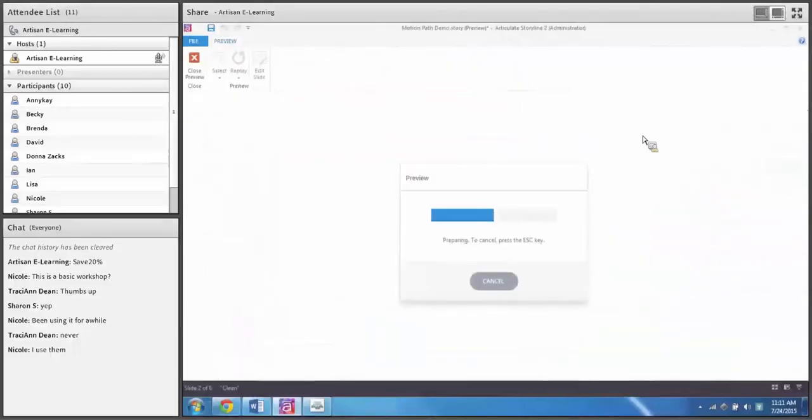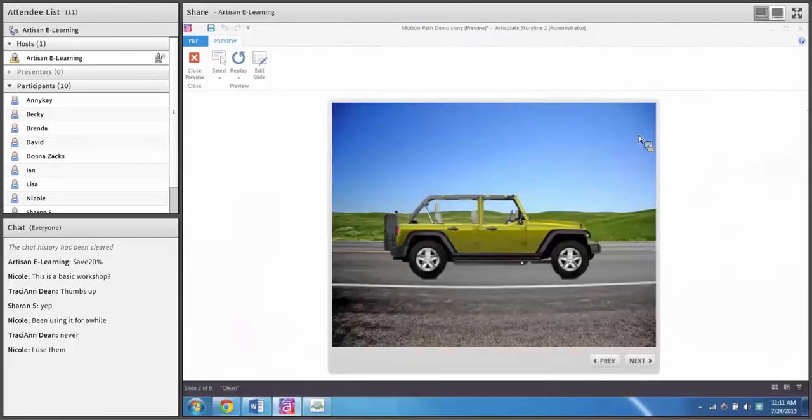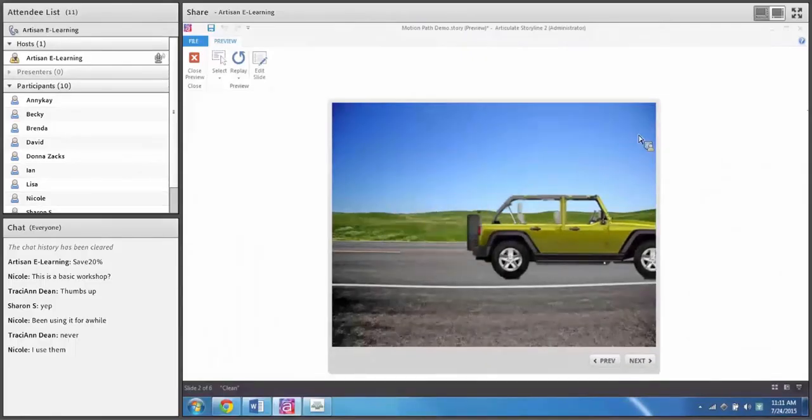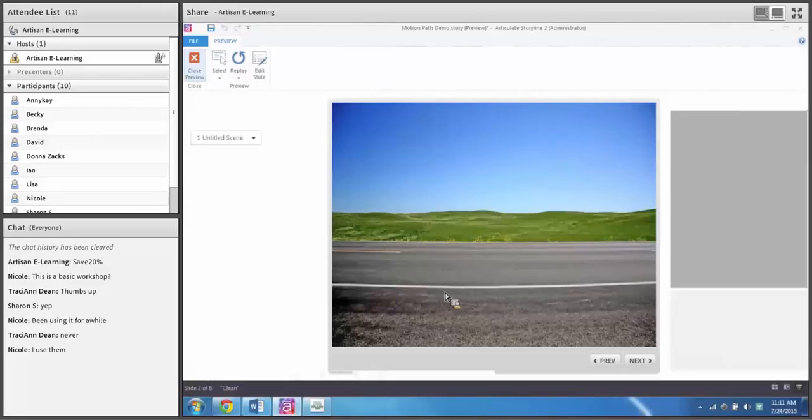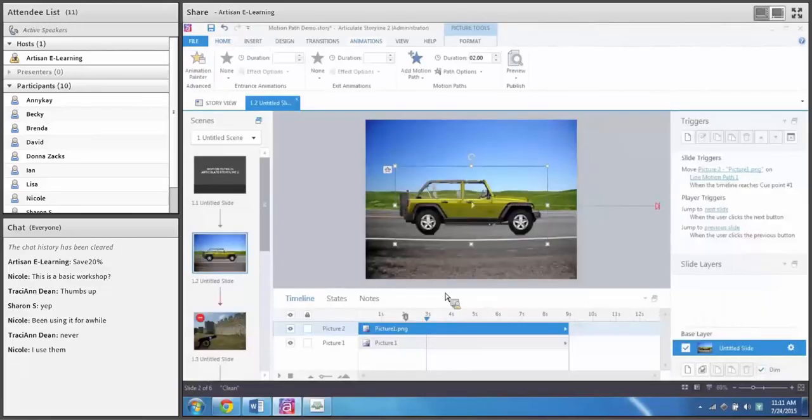So let's say I move it down here to 2 seconds and I preview this. You'll see now that motion path will occur at 2 seconds versus 4 seconds. And if I were to move that cue point again, it would automatically update it. So when I'm working with motion paths, I'll typically do it with cue points because I'm bound to make some adjustments along the way, and I want to time it with other objects on the timeline. So I typically tie it back to a cue point.